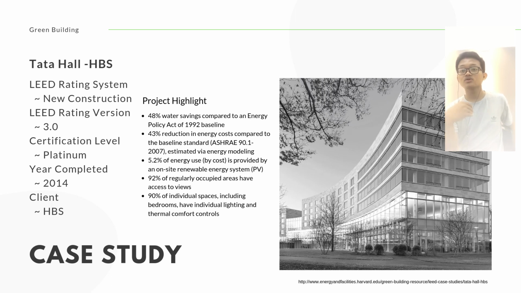And this is the reason why this building is categorized as a green building. These are the project highlights: 48% water savings compared to an Energy Policy Act of 1992 baseline. 43% reduction in energy costs compared to the baseline standard, estimated via energy model. 5.2% of energy used by the building is provided by an on-site renewable energy system, or PV. 92% of regularly occupied areas have access to views. 90% of individual spaces will have individual lighting and thermal comfort.